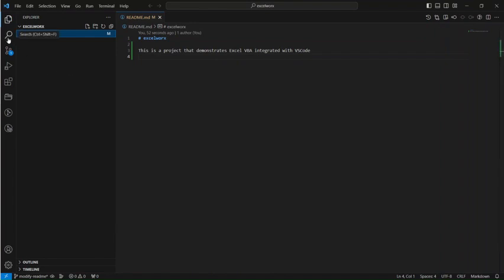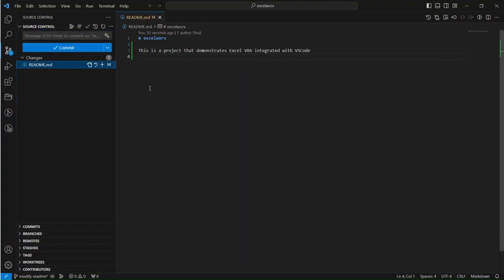Now below that is a search. If you want to search a file, you can search a file, but below that is source control. So if I go to source control, there are various options available for me. I modified this file, and I can actually go back and discard it. That means I made the change, but I don't want it.